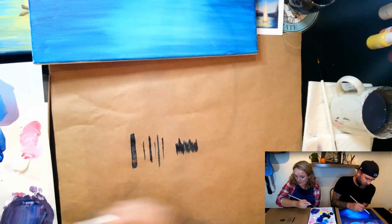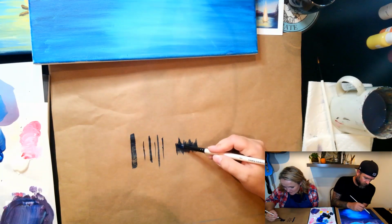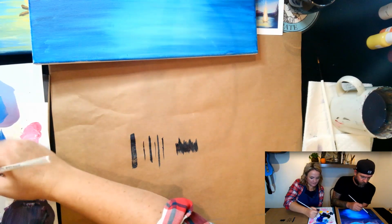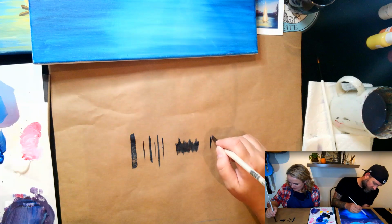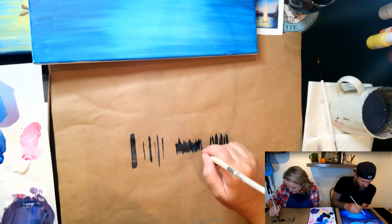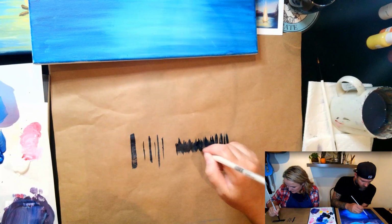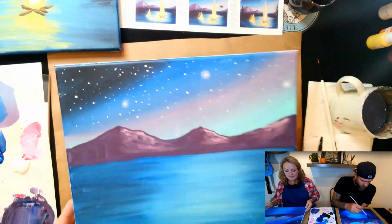Now I do go back, you'll occasionally have little gaps, and I'll just go back and fill those in. So you have a nice thick, lush fir tree forest. But yeah, that's what you're going to do. If you lift your brush, you end up with more of a dead grass sort of look. So you don't want to lift your brush. Really glue it to the canvas and use it till you run out of paint. I'm running out of paint really fast on the paper just because it absorbs it really fast. So I'm going to do that on canvas now.